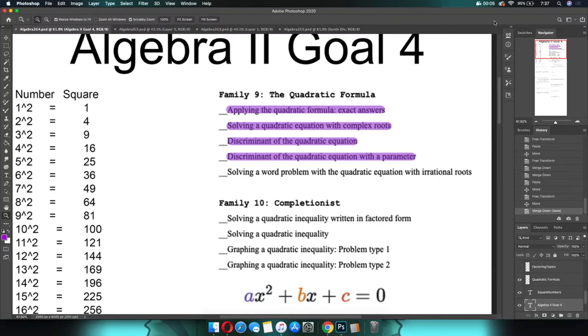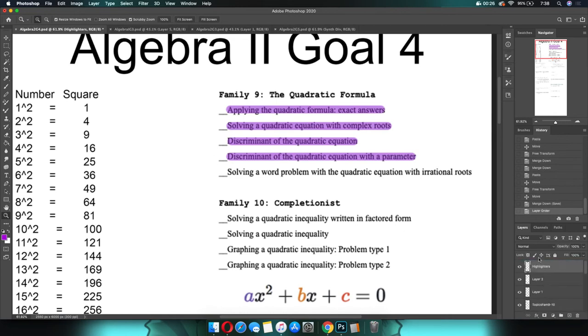This is a tutorial video for students who are in Algebra 2 Goal 4 during our coronication. We are revisiting the quadratic formula, mostly because most of my students are starting to get into the 40 and 50% and they're using the quadratic formula, and certain topics become a little bit annoying just because they're not quite sure how this logic goes again.